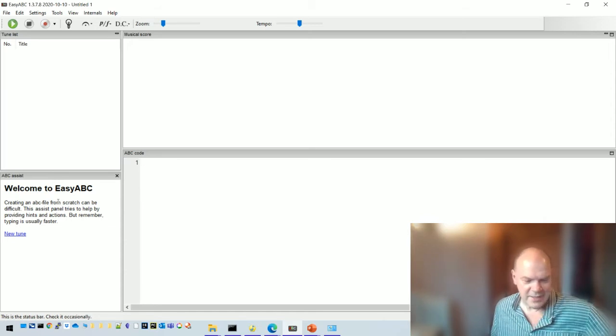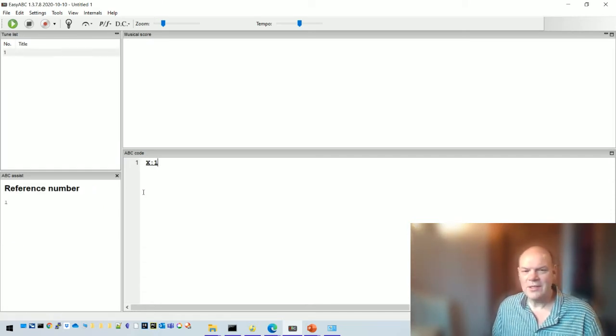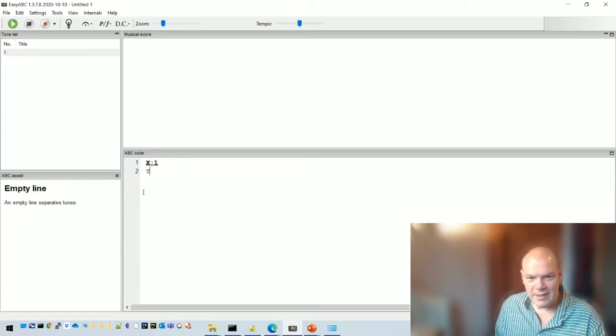Okay, so let's get started. Now, every ABC tune, if you've ever looked at any on the website, you'll see they usually start with an X field. I'm going to put that in. And that's just a reference number. It's not really used so much anymore these days, now that we have these wonderful graphical editors, but it used to be used for picking out tunes from a file. So you could pick out number 1, number 3, and number 7. Okay, and then we put the title. That's my new tune. Call it what you like.